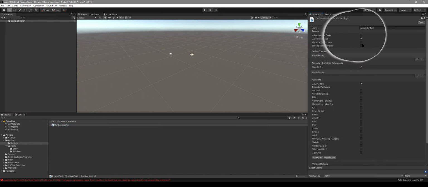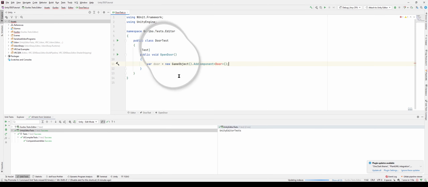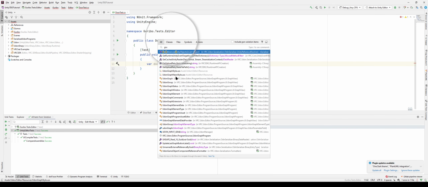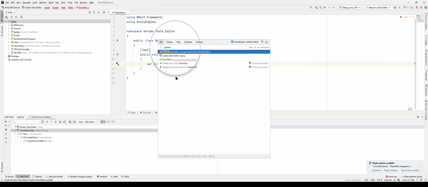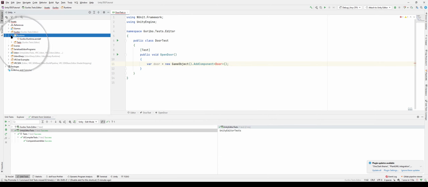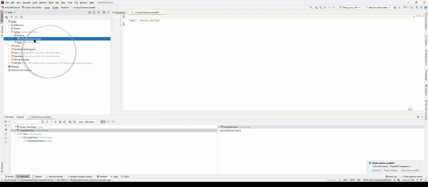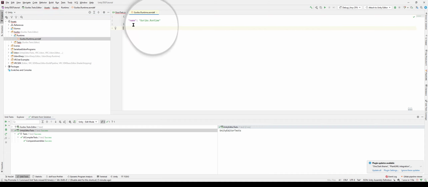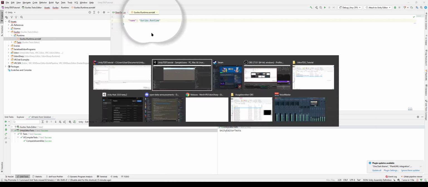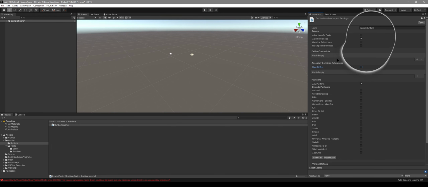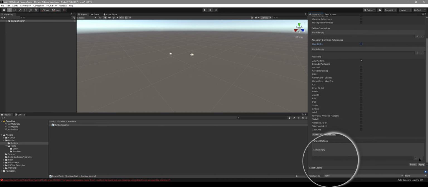And when I go to the inspector, it has the default settings. I don't like this. What this does is it uses not readable names but only IDs. I can show you what that looks like. So if I look for Guribo runtime. Okay, it doesn't find it here, but it finds it here. So here's the file guribo.runtime.asmdef, and in here you see it just says guribo.runtime for now. So I'm going to untick this. There's nothing in here yet, and click apply. Okay, it defaults to that. It will change later once we actually reference something.